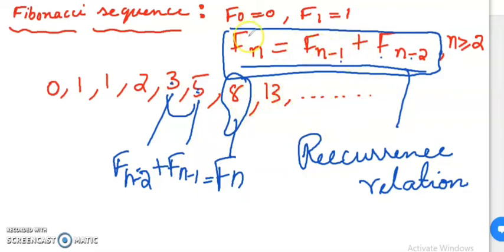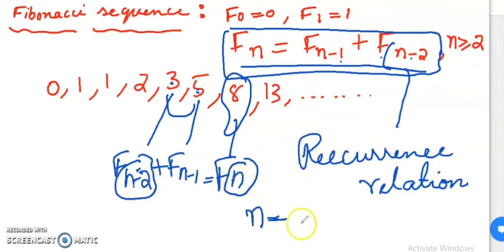So this general term is defined in this way, and this relation is called a recurrence relation of order 2. So how will you find the order? F_n is the highest term, right? Here this is considered the nth term. So the highest term minus, what about the other term we are considering? The smallest term is F_(n-2). In this relation, F_(n-2) is the smallest term. So we can subtract: n minus (n minus 2).